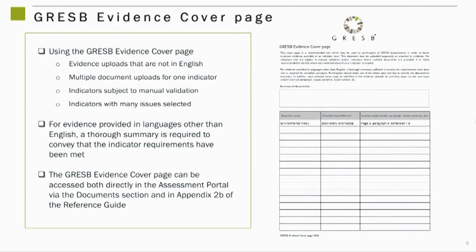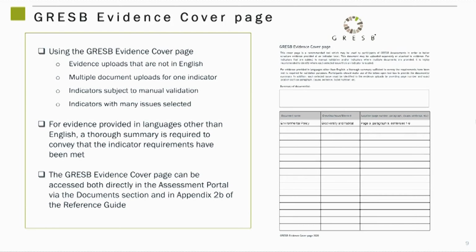To streamline our validation process, we require the use of the GRESB Evidence cover page. It is designed to help you effectively structure evidence and to verify exactly where the selected issues can be found within the provided uploads. This is especially helpful in the case of uploading multiple documents to support the indicator response.